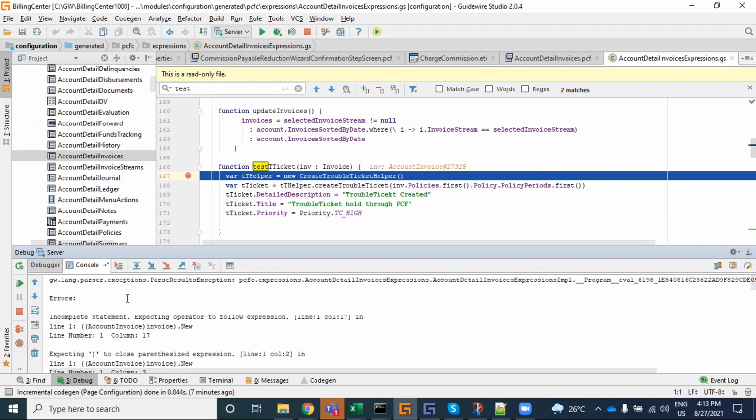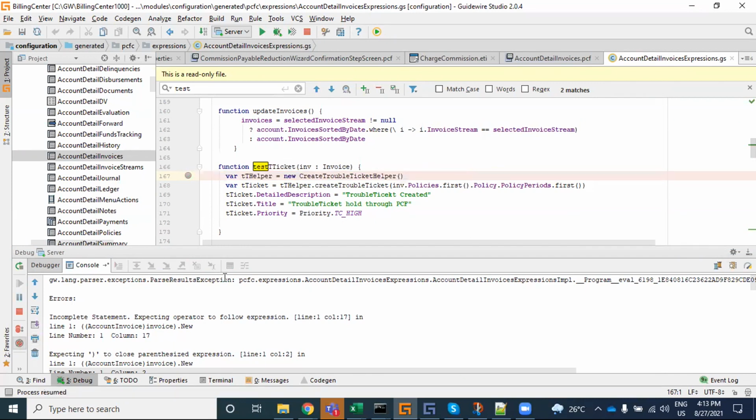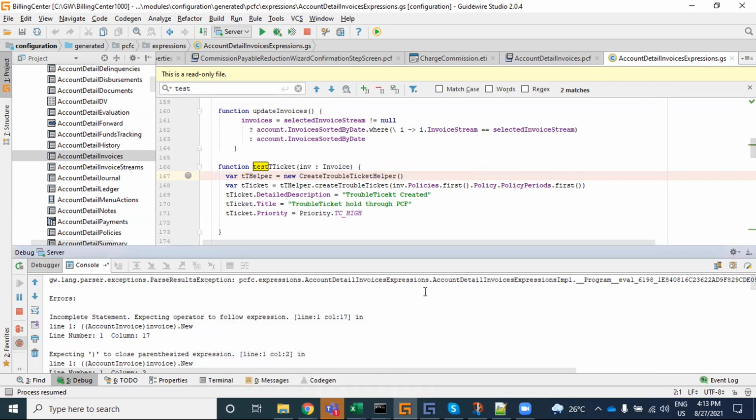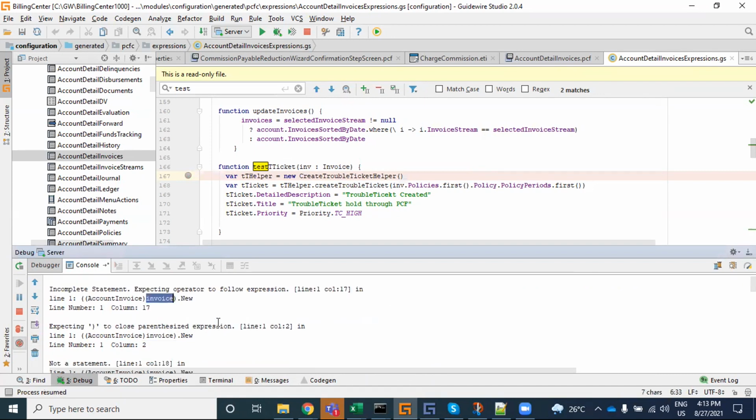Do one thing, mute your debugger and press F9. Okay, come down. Everywhere it is mentioned account invoice, account invoice.